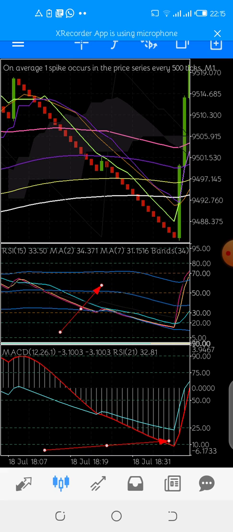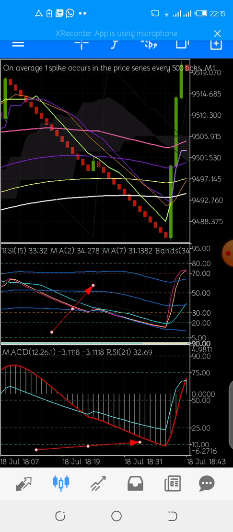And you see immediately the MACD touched level 10 here, and see what happened on top. In fact, you got three massive spikes. So understand that this strategy that I've given you today: when the MACD touches level 10 for boom, or touches level 90 for crash, and the market was not trending, it was a ranging market, like no strong trend had been established before, you can confidently place your trade.